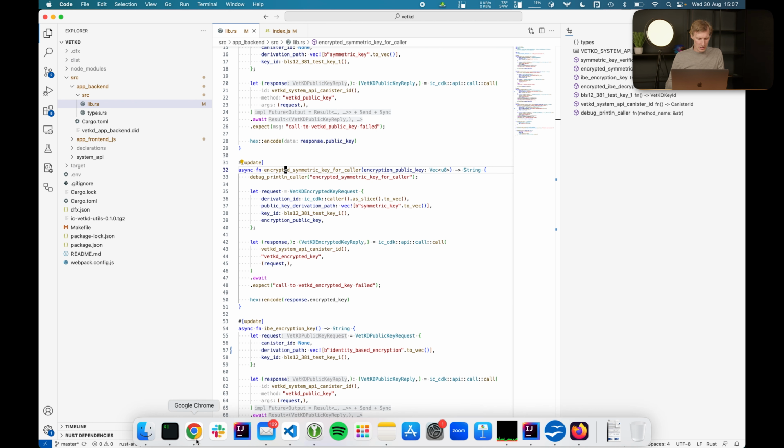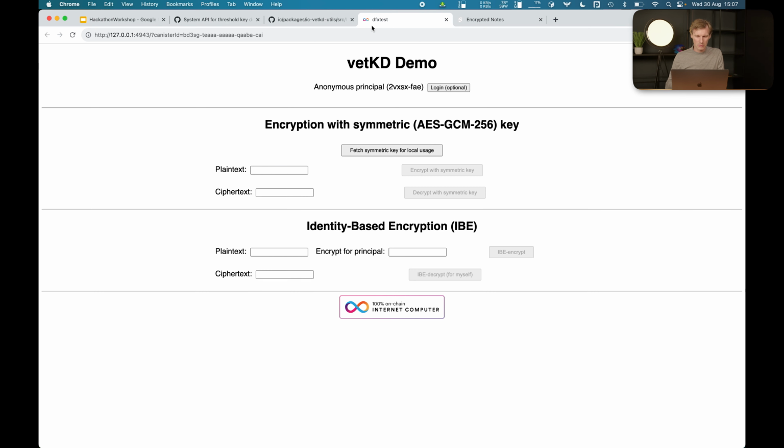So now let's look at how this looks when it's running. Here we have the front end. The login part is not super relevant for this demo in a first step, so let's disregard it for a second. Let's look at the middle part here: encryption with symmetric AES-GCM256 key.